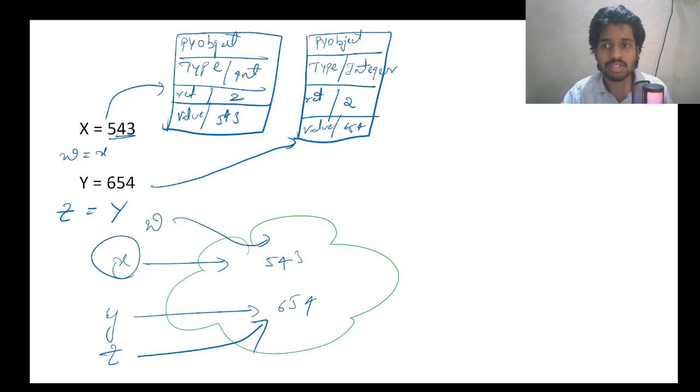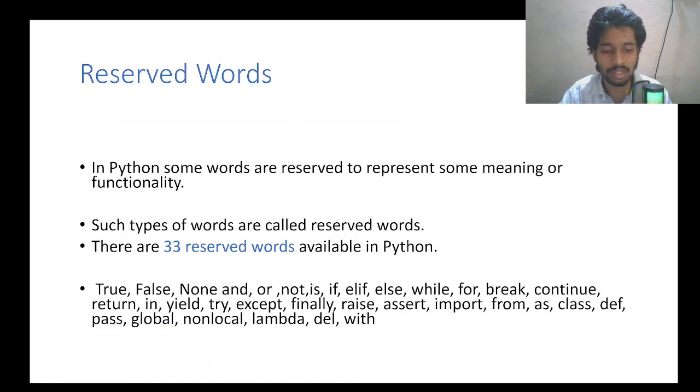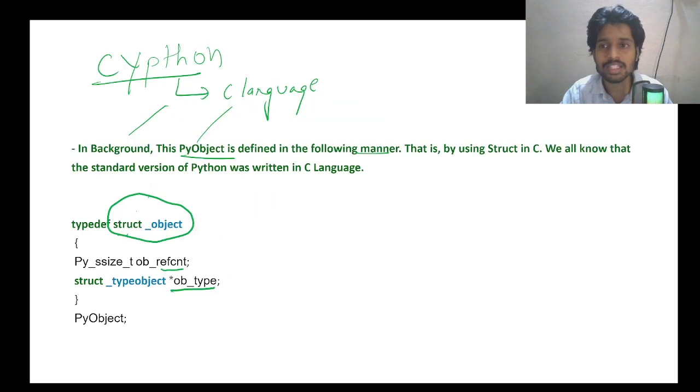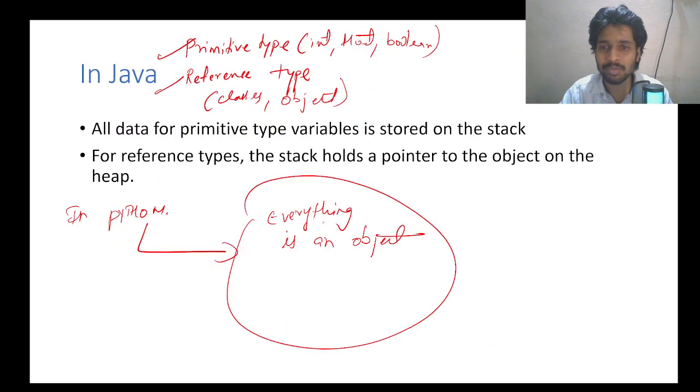This is the memory representation that we need to understand before going into object oriented programming in the future. But it will take a lot of time to get into object oriented programming, because we need to discuss a lot of stuff. We need to discuss a lot of topics before going there. Right. So I think that's the end of this topic.